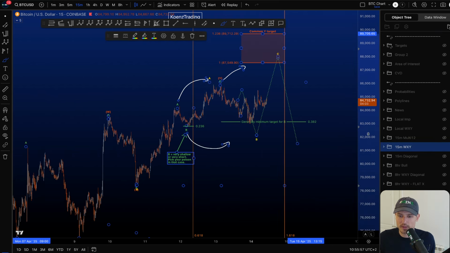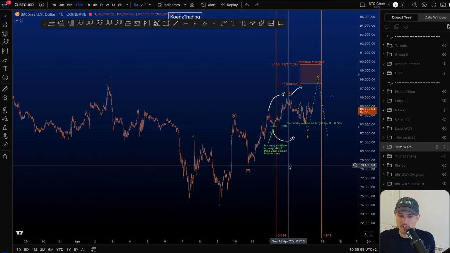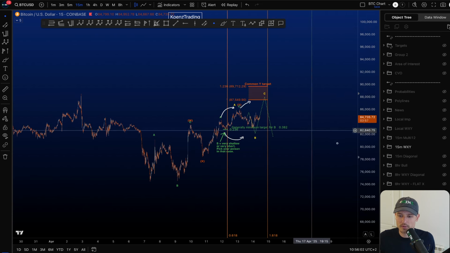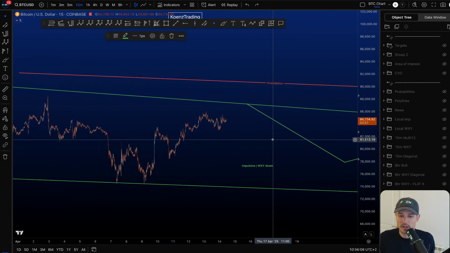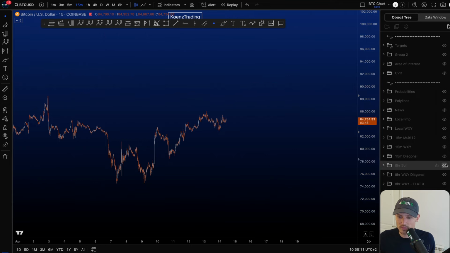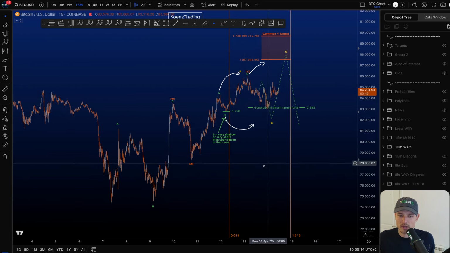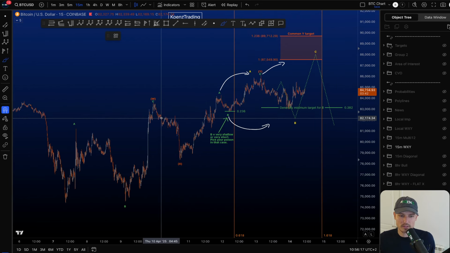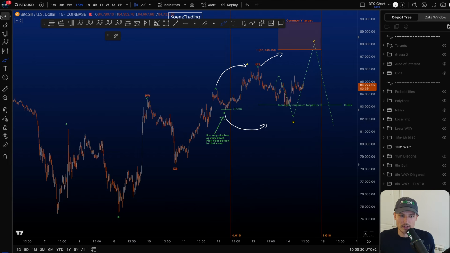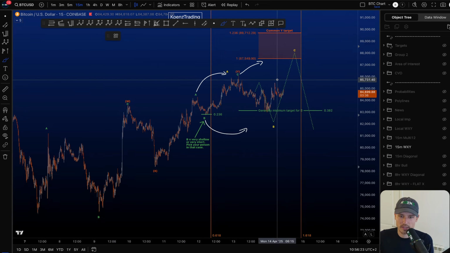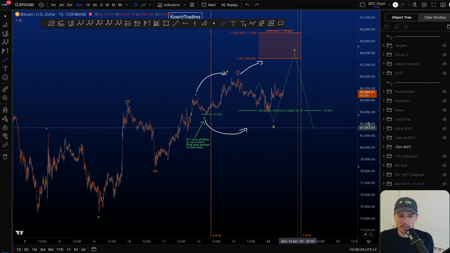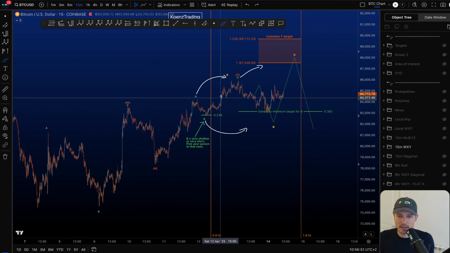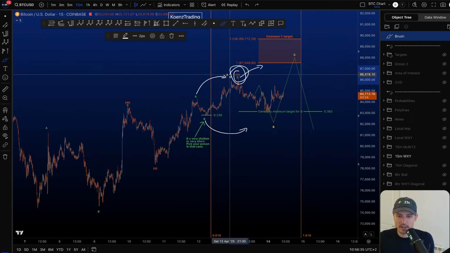Now then we have the WXY, which arguably is one of the more interesting scenarios. And a WXY, by the way, would be a subdegree count of that big diagonal. For example, there you go, your wave 4. So just something to note as well. Now in the WXY, I analyzed everything during the weekend. I updated silver on Saturday and Sunday. So some of the stuff like these arrows were done on Saturday, but I haven't updated the dotted line from when I started analyzing. But basically here you have your W, you have your X, and then you have your wave Y. If you end wave Y at this particular high, you get the same problem with your wave B.